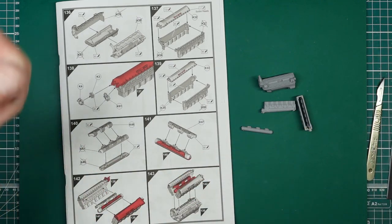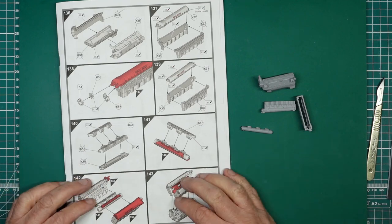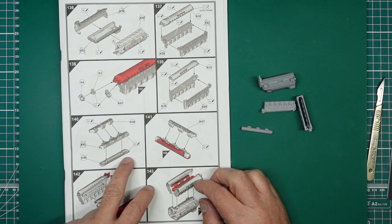But I know their quality control, after watching Les's video. I know they're doing a lot of quality control when they check for complete sprues and stuff. I think they need to look a bit harder at the actual quality of the parts as well, rather than just looking to see that everything's on the sprue.